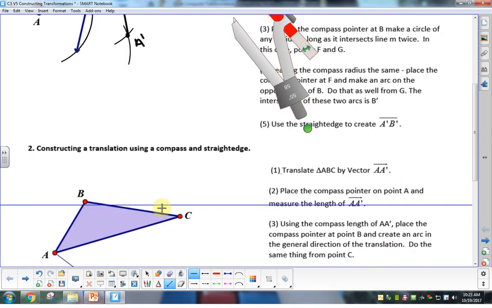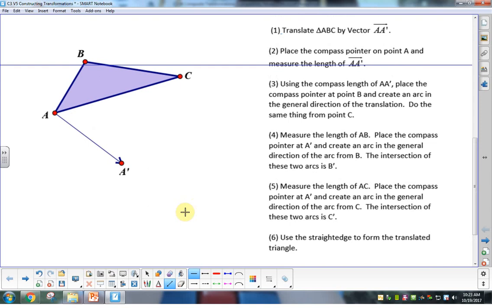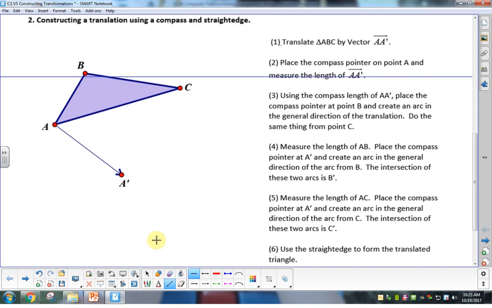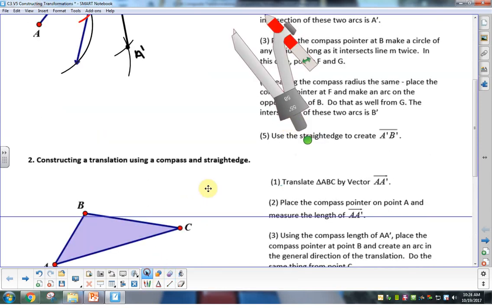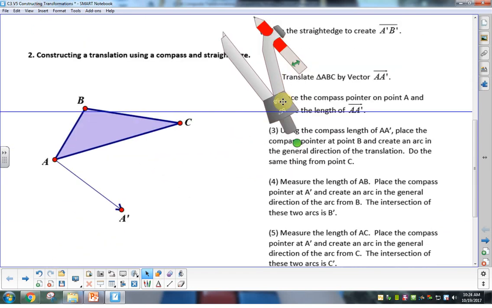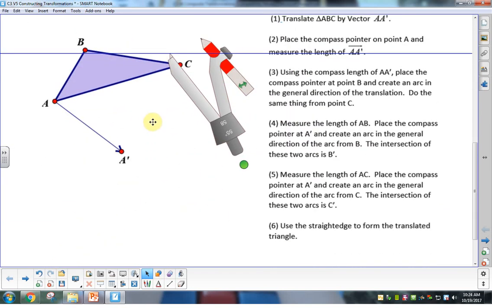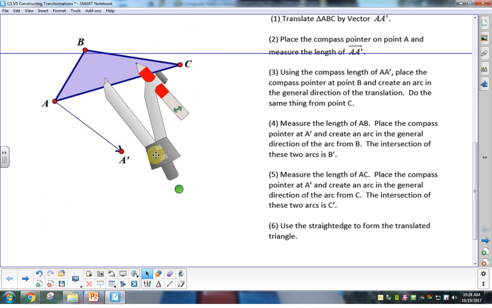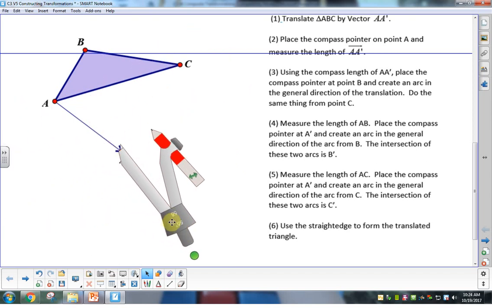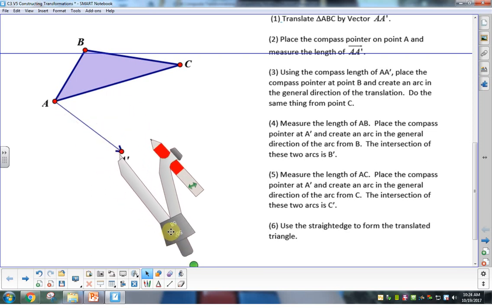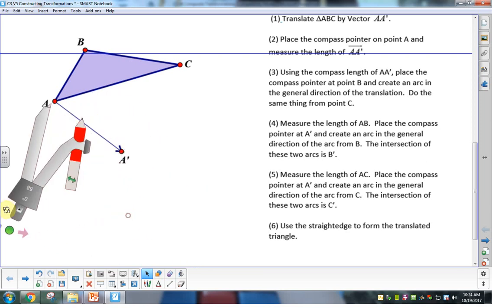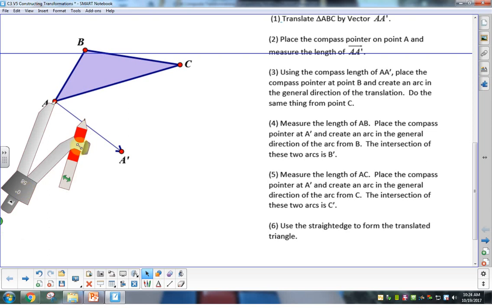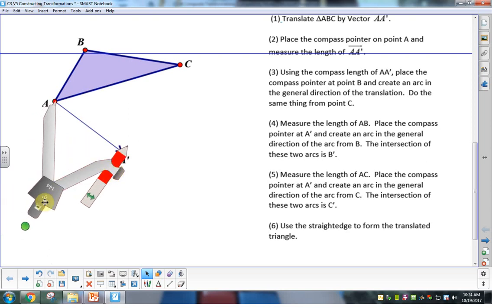All right. The other construction that you can do is a translation. So a translation, grab my compass again. A translation moves something. So you need to first figure out how far you're moving it, which is always going to be given to you. You can't construct a translation unless you make up your own without having been given what they want to translate it by. So as you can see, they want A to go here. So A to go to its image, A prime. So that's the distance that we're moving everything.